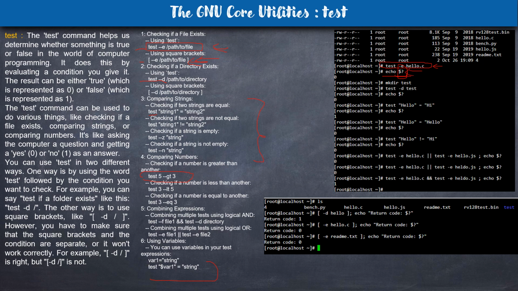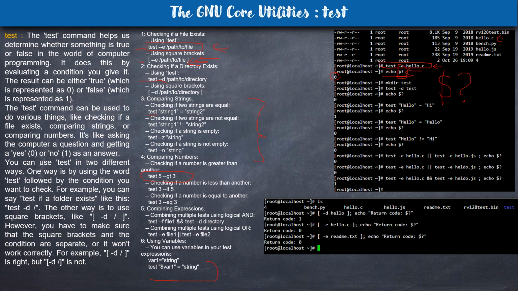Suppose you have executed a command, or you run a script, and you want to know whether it was successful or not, you can use this. So basically it is dollar and question mark. This will return the last exit code of a command. Okay, see, it has given me 0. That means this file exists, and the proof is this one, hello.c.